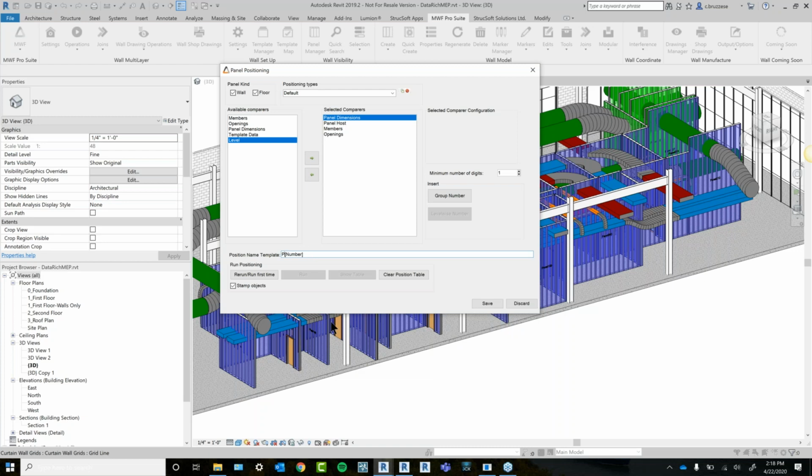And same idea as the members, you can give some kind of naming template to name out all your identical panels. So I'm just going to go ahead and let this run as well. And like the member positioning, it's just going to run through all my panels and group them together.